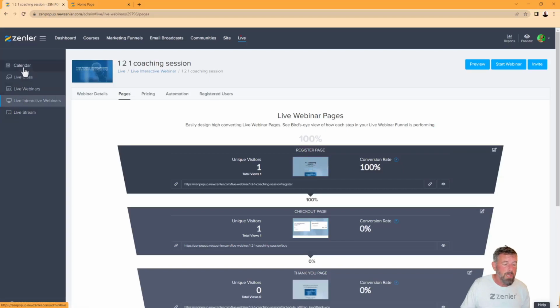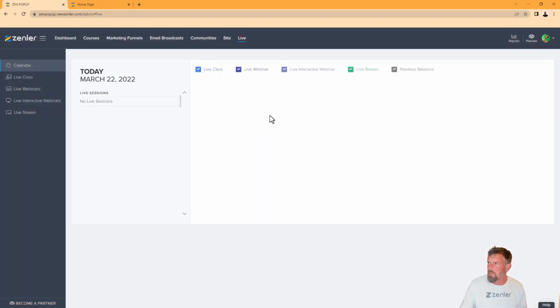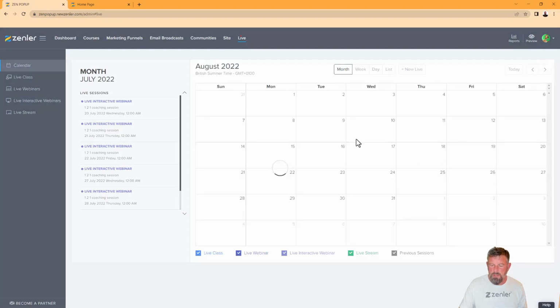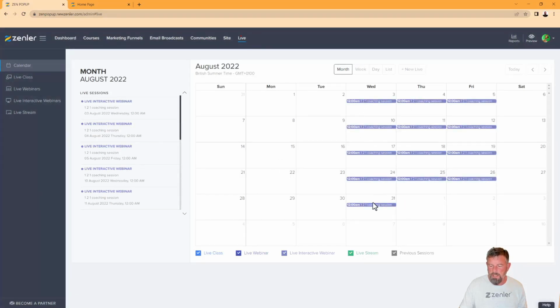Okay, so if we go to the calendar now, this is our session all been set up. I think that took about half an hour, and we have those sessions all set up. We've got 30 sessions now. If we click through the calendar, you're going to see that those sessions run every Wednesday, Thursday. That runs for 30 sessions, finishing on the 31st, where you'd reset that up.